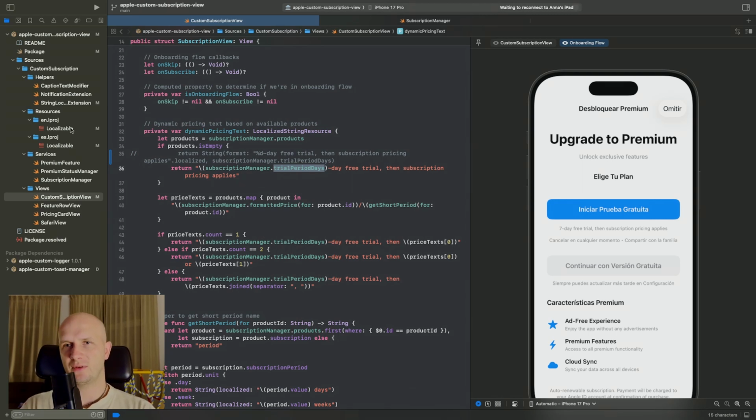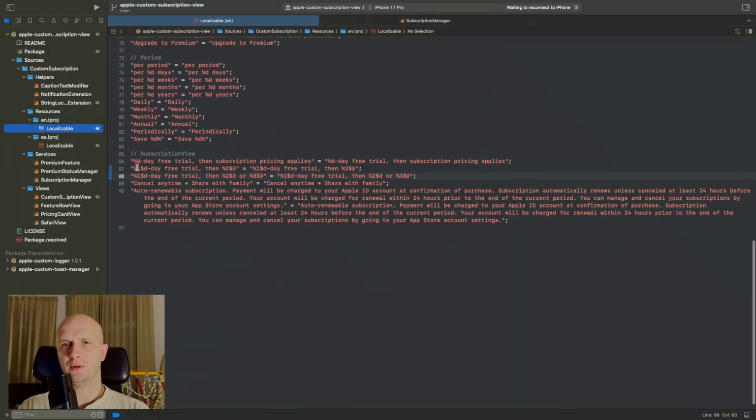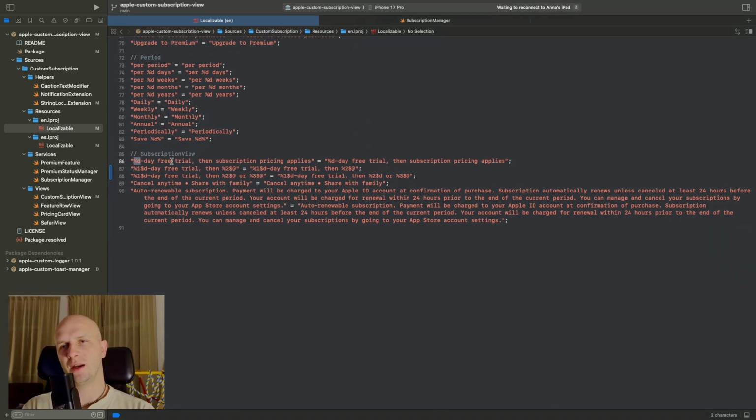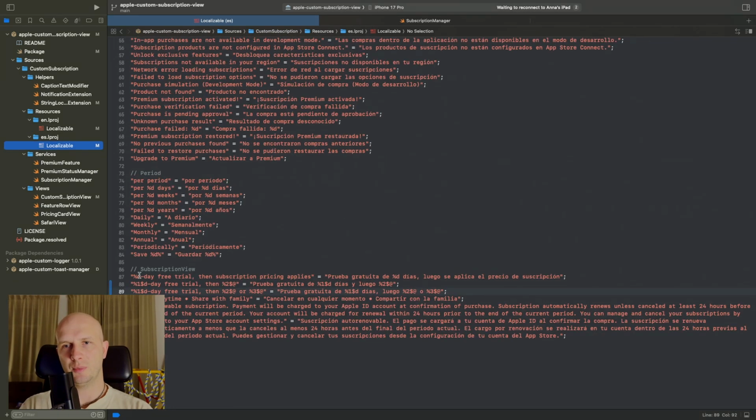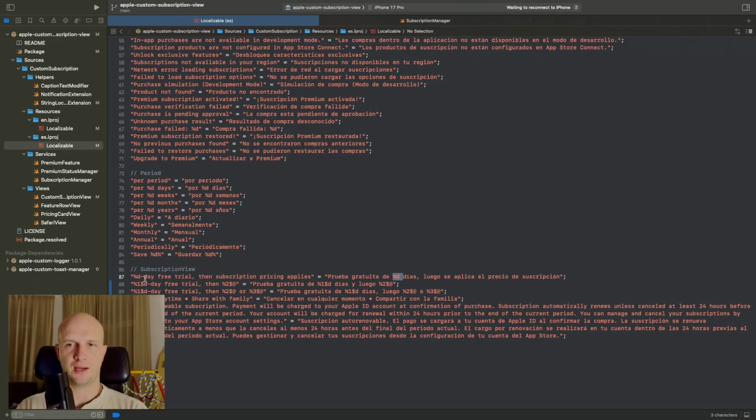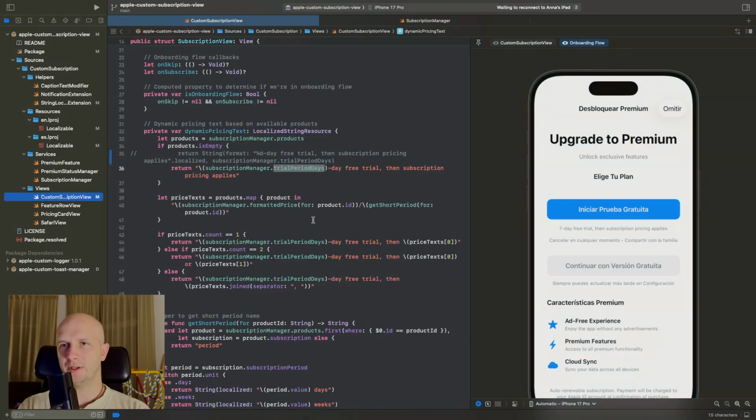But in the localization file it is defined like this one, where I have different numbers between the day free trial, and it must be handled. For example, for Spanish, this value about the days must be placed in the middle of the text. And when it comes here, it tries to find the exact 5 or 7 days free trial, but it can't be found because we have a dynamic string. So this issue with LocalizedStringResource cannot be resolved for legacy localization.